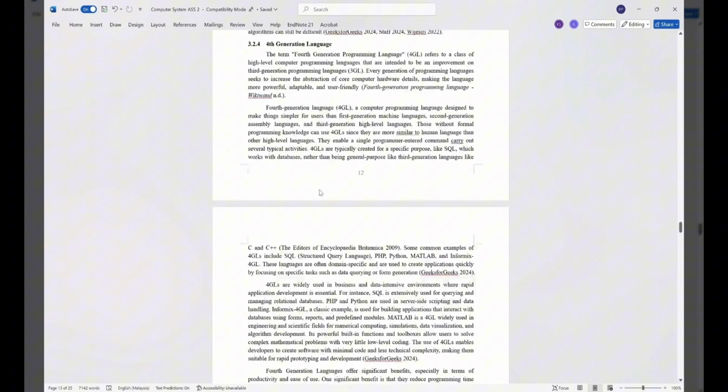For the fourth-generation languages, they are designed for rapid application development, often targeting specific domains like databases or numerical computing. The example languages include SQL, Python, PHP, and MATLAB.